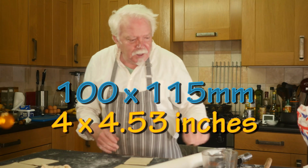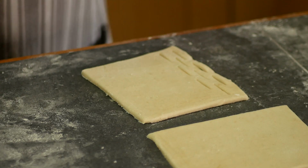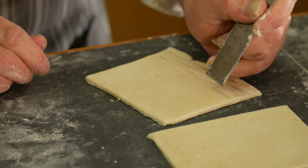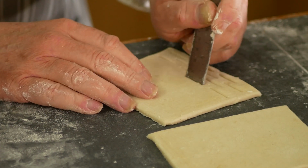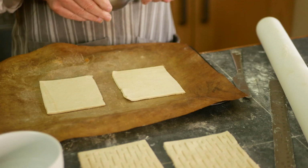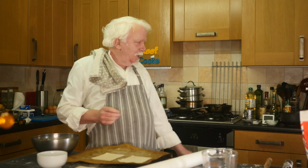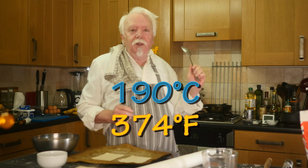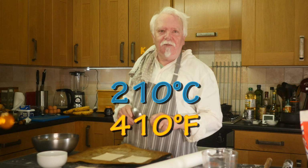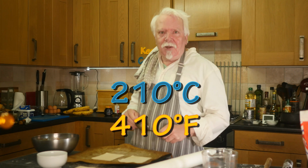Now the tops of the Greggs slices have this kind of lattice effect stamped into them, so I'm trying to reproduce that, just 3 slots cut with the end of the ruler. Okay, time to assemble a couple of our slices. Before we do that, you want to get your oven preheating to 190 Celsius if it's a fan oven. That's 210 for a conventional one, and that's gas 7.